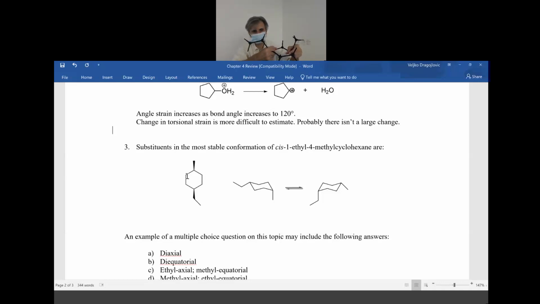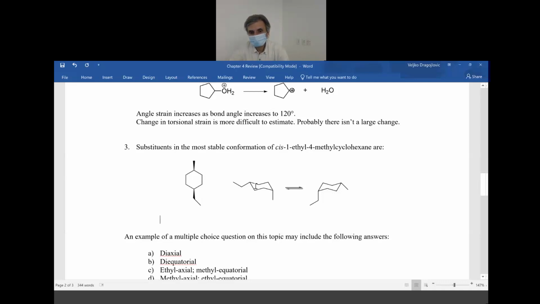So you flip it into the alternate conformation. In the alternate conformation, methyl is axial, ethyl equatorial. And that's drawn right here. You can look at it under an angle and then make a drawing. Of course, on a test, all you would need to do is simply type up the answer the way I'm going to do it right now. So these are the 2 possible conformations.